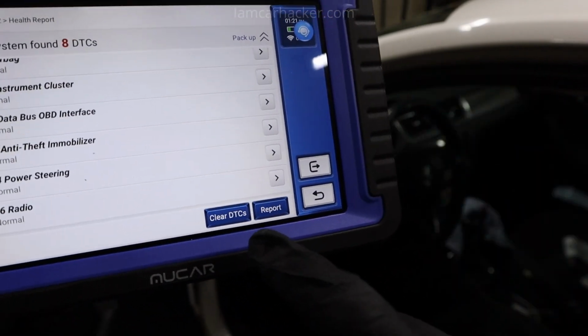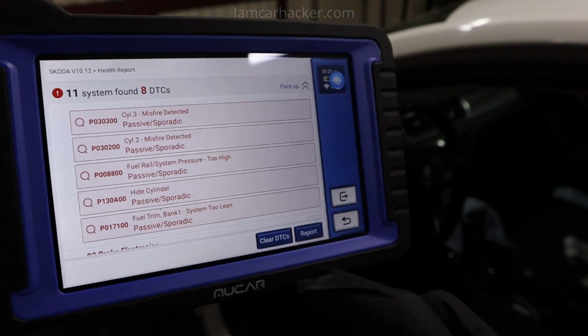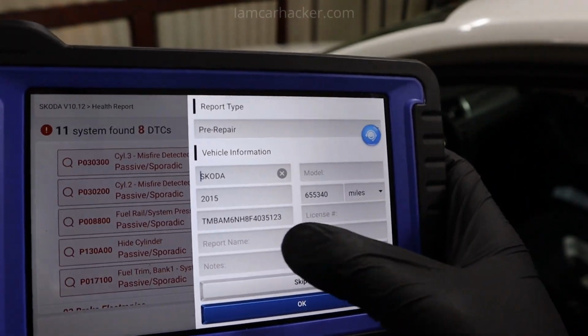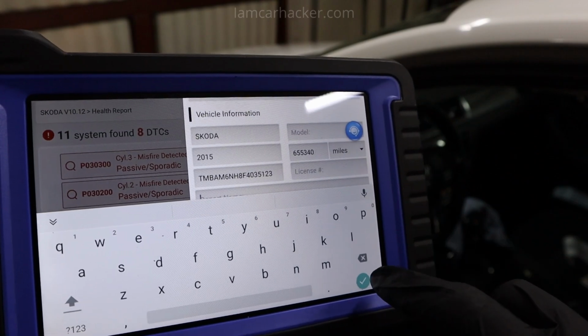You can also clear codes, but I don't want to do that right now, because then I cannot show you more features. For example, this diagnostic report. For report, automatically it will fill out vehicle information for you, and then you can change report name and add your own notes if you want.